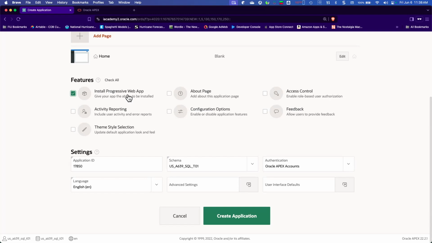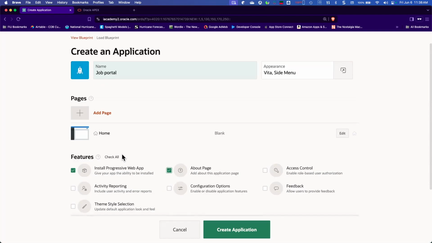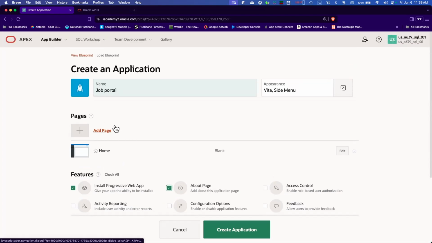You click that button and it becomes an application on your device. So that's a cool feature. You can add an about page where you can put stuff about your application. You can create access control. You can do reporting on your activities, configuration, all kinds of stuff. I'm not going to go into all of these things. Just keep the defaults. Let's add a couple of pages.